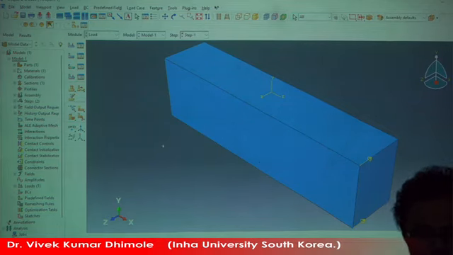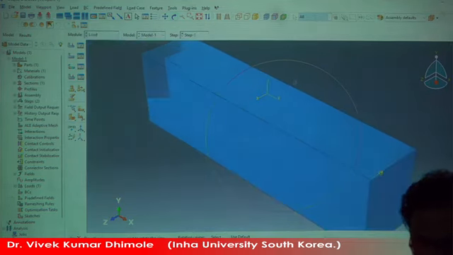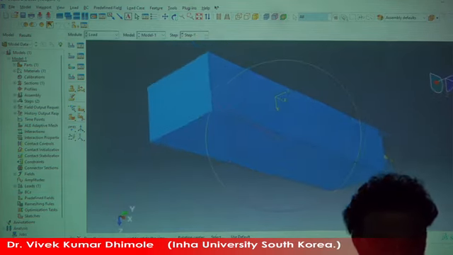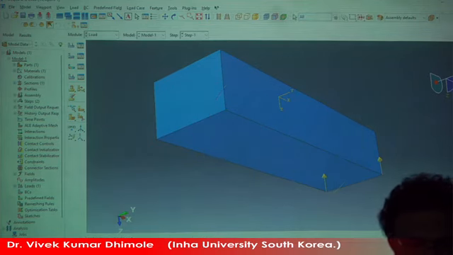Now if we solve with load only, it will not give you an answer because we need to make the fixing also. Because of the rotation, I will try to rotate it. There is a mouse. I am using this one. Okay, got it. Then we will fix it. I generally work with a mouse. Okay, no problem.